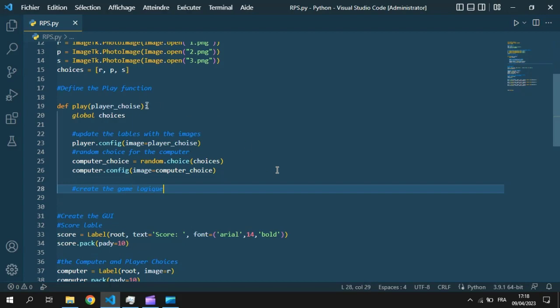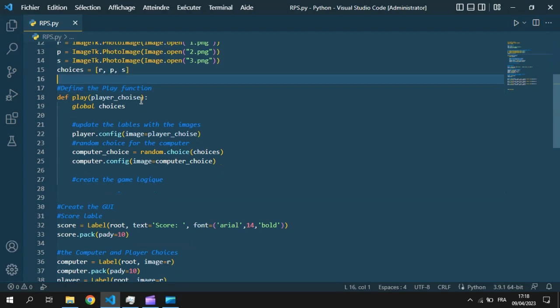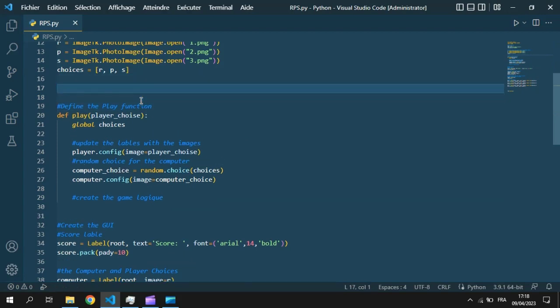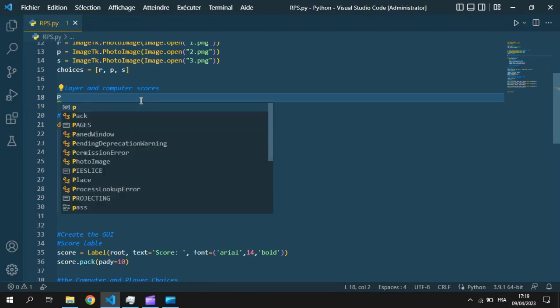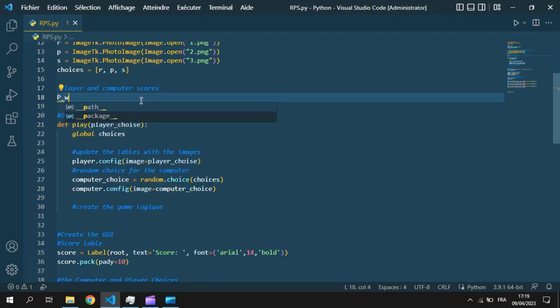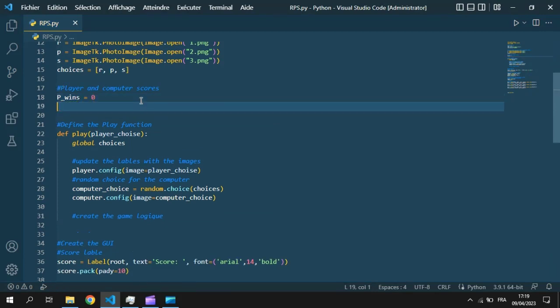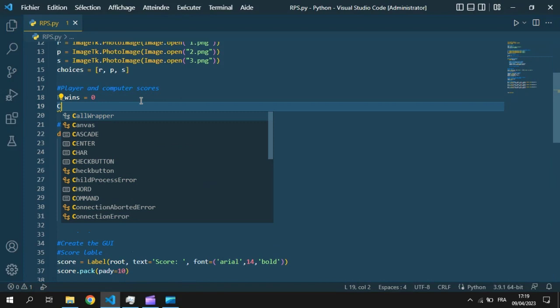Now, for the main part, the logic of the game. Define counters for how many wins the player and computer have, and make them global in the play function.